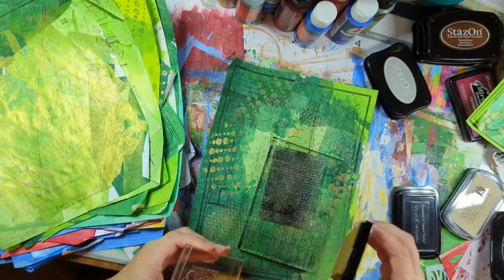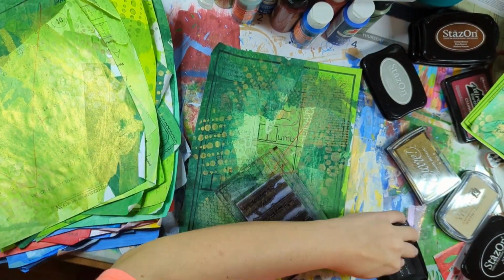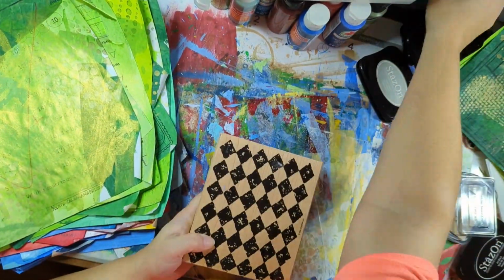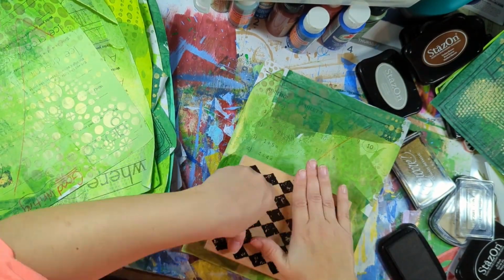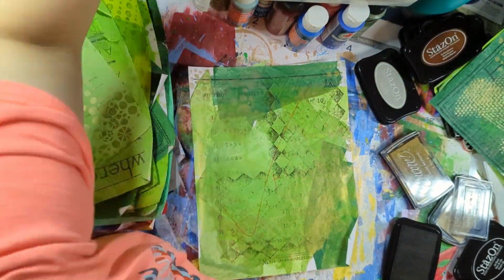These are all just text stamps or music note stamps or designs. And they do add a lot. See, here I am. I'm going to try that stamp. And it is not going to work. And it's sticky. And it sticks to the paper. And I get so mad.